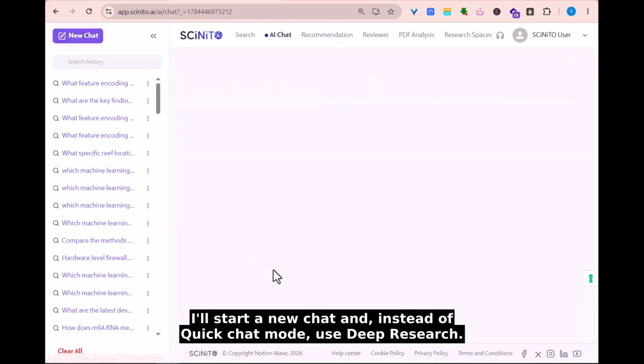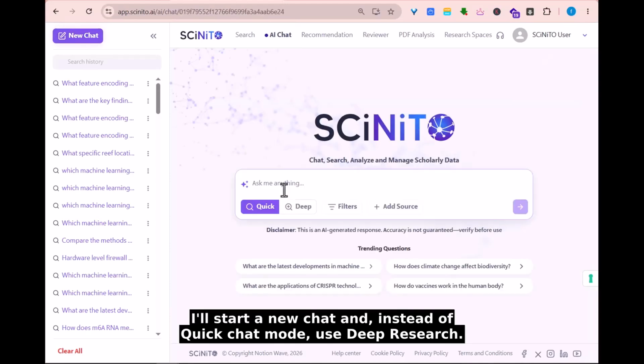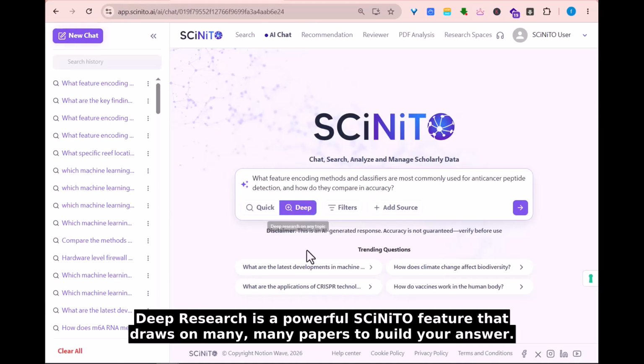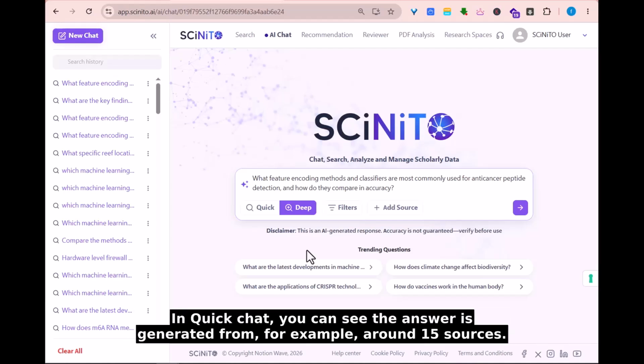I'll start a new chat, and instead of quick chat mode, use deep research. Deep research is a powerful SCiNiTO feature that draws on many papers to build your answer. In Quick Chat, you can see the answer is generated from, for example, around 15 sources.